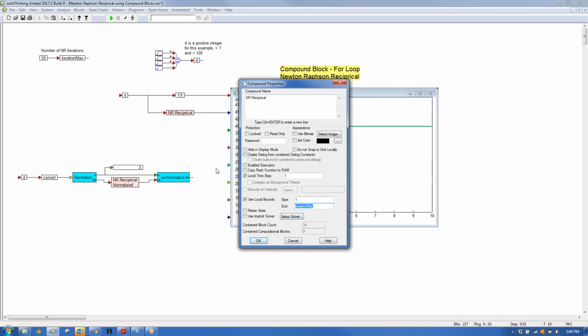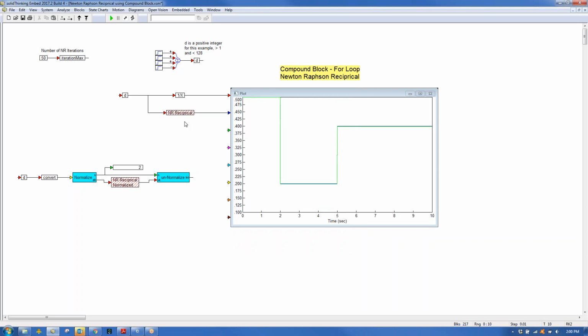It's going to run the contents of that block as if it were in a for loop. And the contents of that block is this Newton-Raphson reciprocal calculation. So as I run it, what we should see is good agreement between these two. The fact that you're seeing the blue line only and not the red line means that the blue is plotting over the red and you're not seeing the red at all. That means this reciprocal is working very accurately.